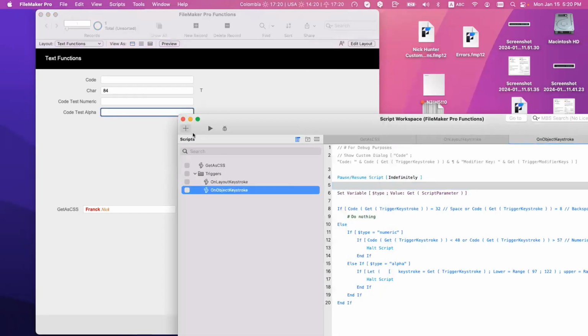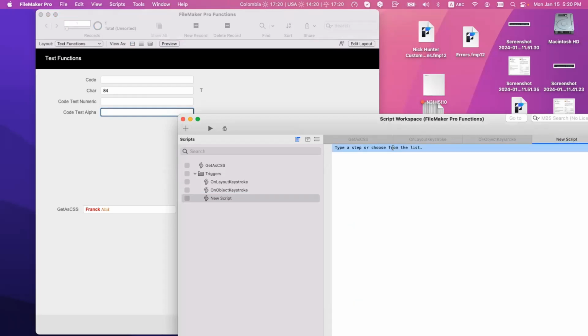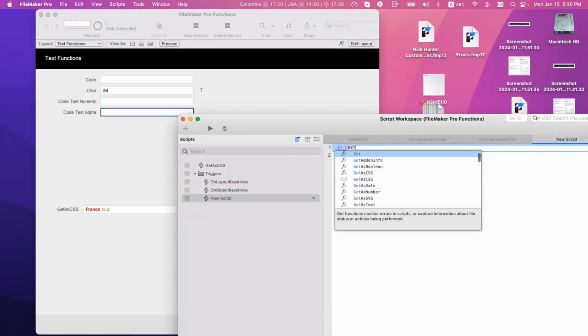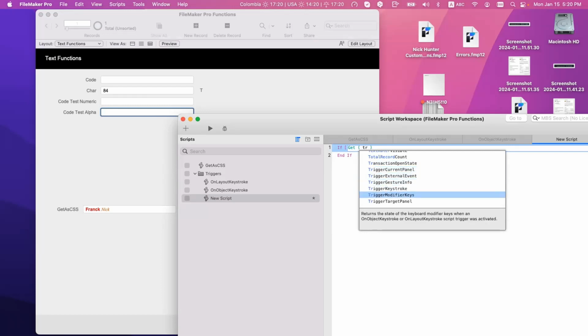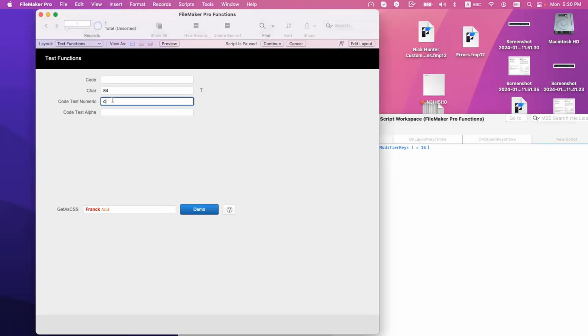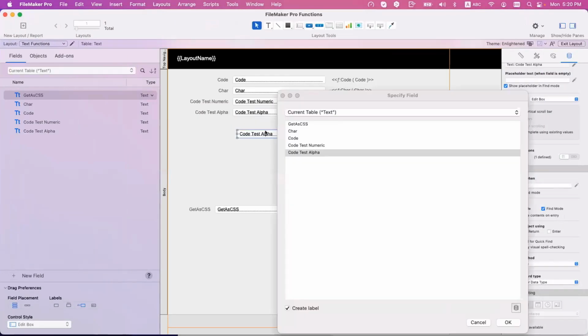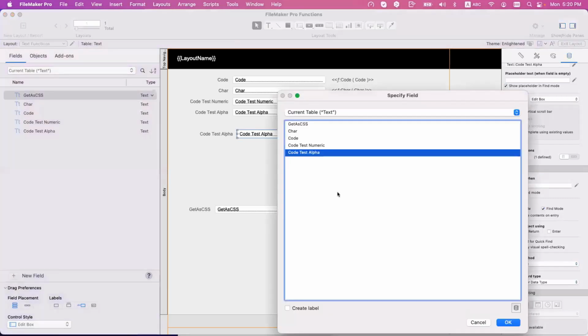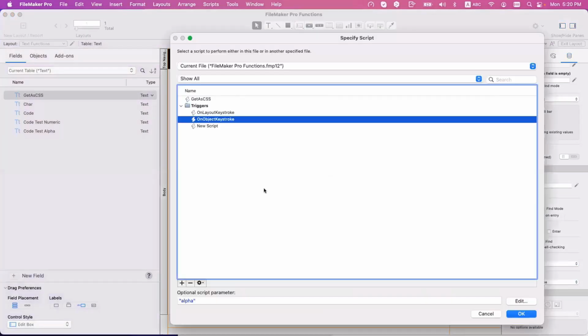I'm going to have a test, and I say if on object, if get trigger modifier key equals 16 because I am on Mac, then halt. I think it could work. So I need to put this in this test here.